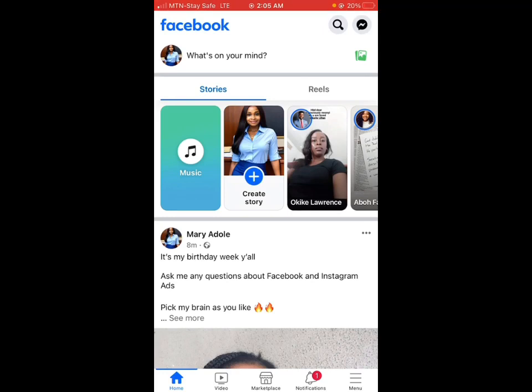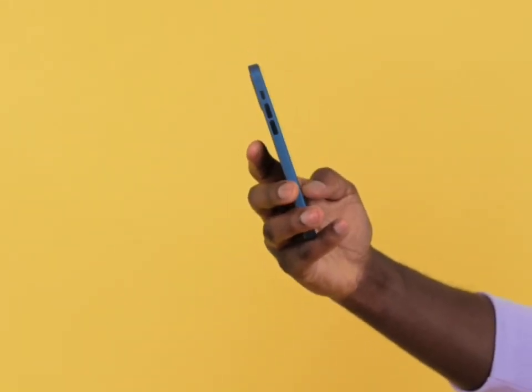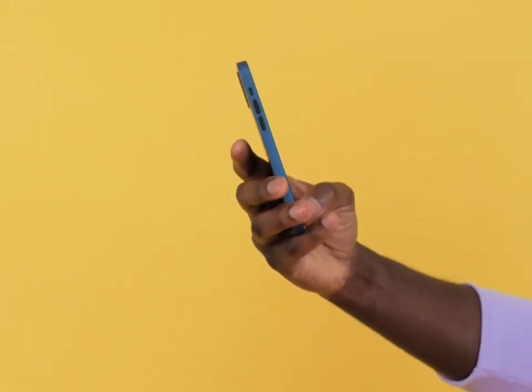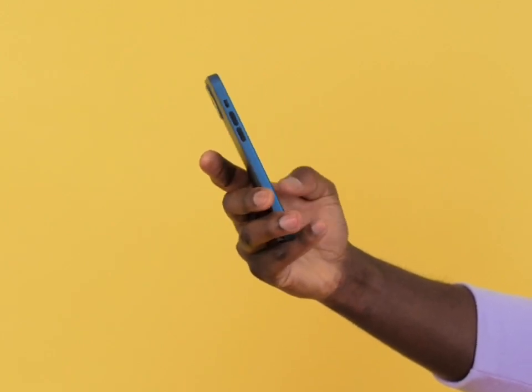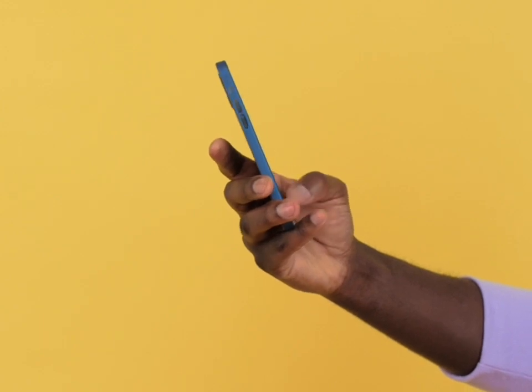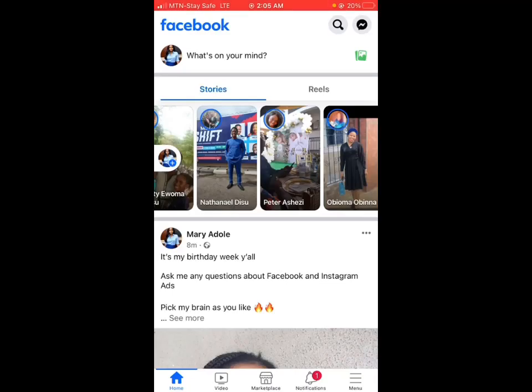Right, so now, what should you post on your first slide? What should go on your first slide? The first slide of your story should not be about your business. It shouldn't be a post about your business. It shouldn't be your picture, because people are not really interested in your picture. Trust me, people are not really interested in you. They are interested in themselves and they want to know what is in it for them.